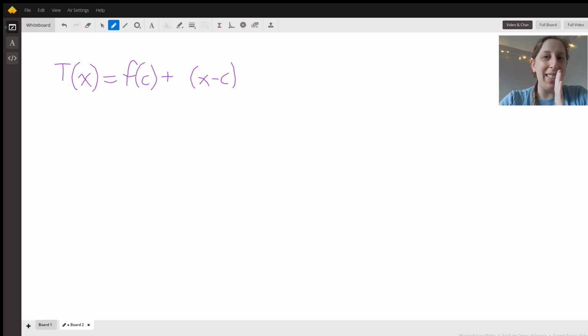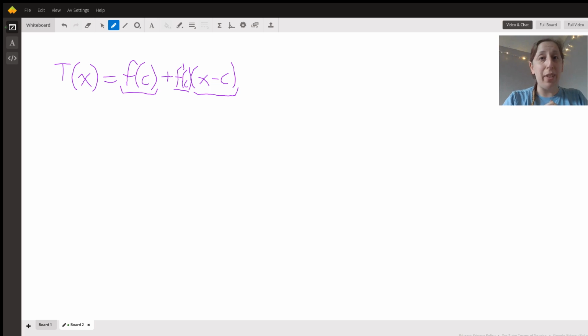Let's go a little broader than that. Now that we've got the power of derivatives behind us, let's make the derivative match at x equals c as well. If I plug an f prime of c in as this coefficient, see how this kind of looks like a linearization now? This is almost point slope form, right? I've got my slope, an x minus an x value, plus my y value. This is exactly the linearization of the function. Indeed, if I truncate a Taylor series after the first two terms, it is exactly the linearization of the function.